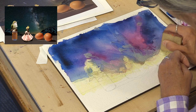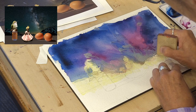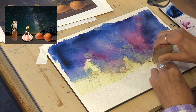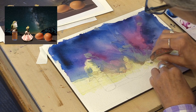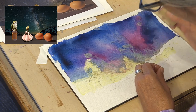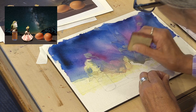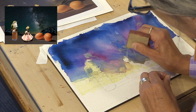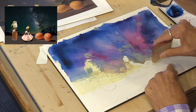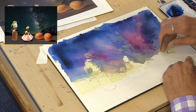And because this paper is pretty textured, I might not get a super perfect edge, but that's okay. Right there. Is that gonna come up? No, that's all right. Might get a little bit of bleeding because the paper is pretty textural. But it's pretty good. Get that.